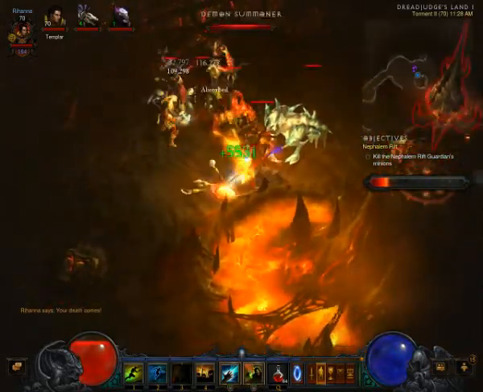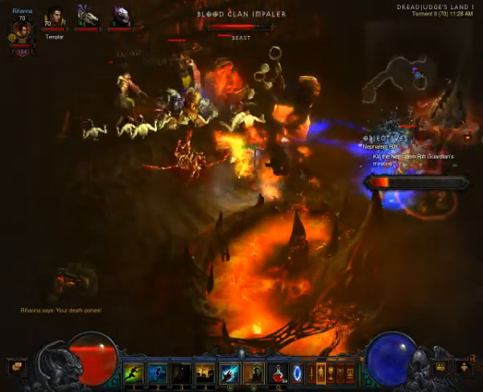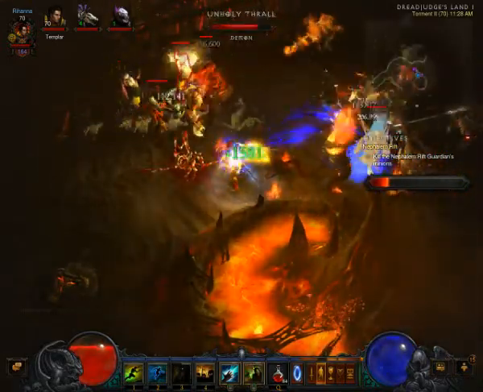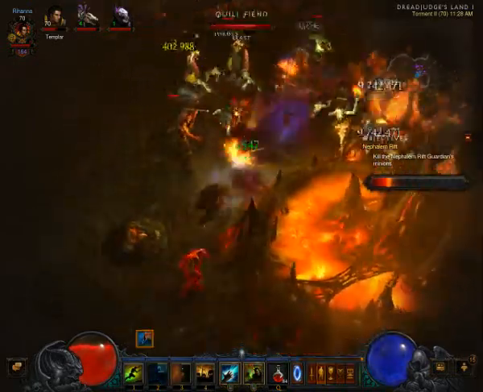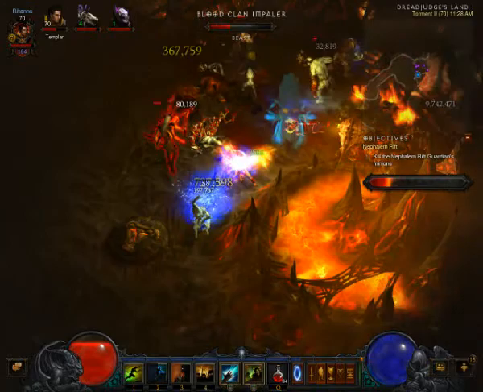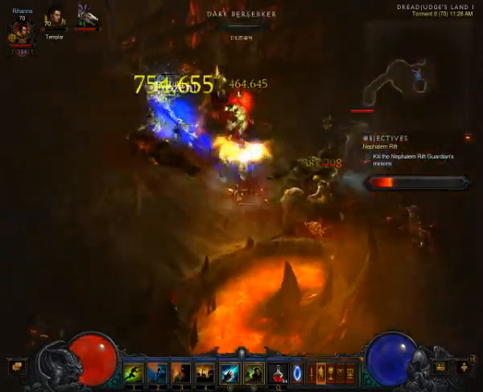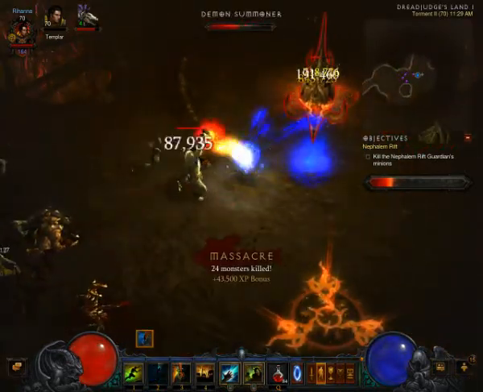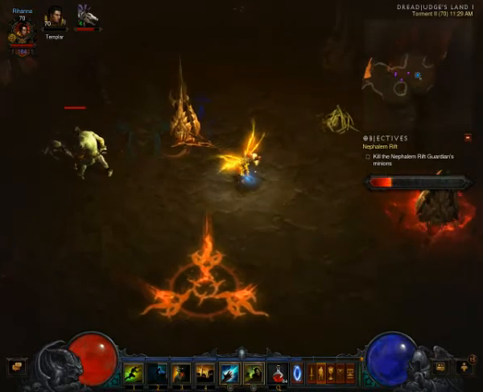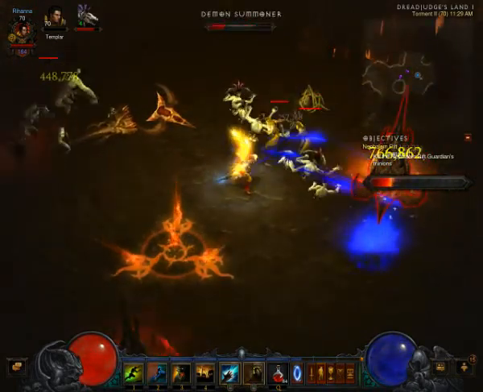Alright, let's just put out a guy. Let's get this guy out there. And he just hit something for 45 million. You can see he's going to town on things right now. Since I don't have to worry about anything, I'm just going to pick things off. And as you can see, he's going to come back already. This is pretty easy. Man, where are the elites? What is going on here?